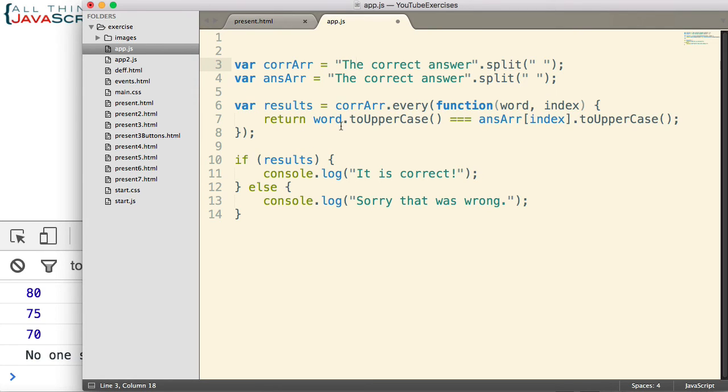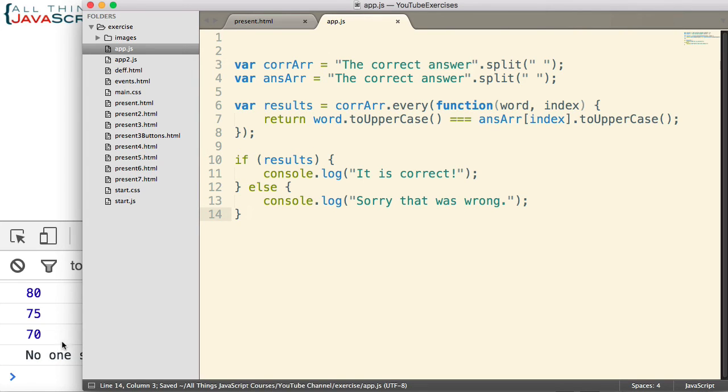And then I'm returning word converted to uppercase, triple equal to, the answer array index. See, this is how I compare each of the words together and converting that to uppercase as well. So if every one of these returns true, then the results will be true. And I'll log to the console, it is correct. Otherwise, I'll log, sorry, that is wrong.